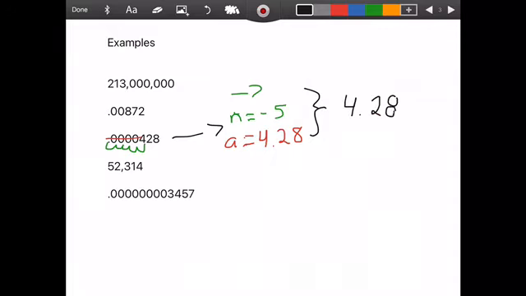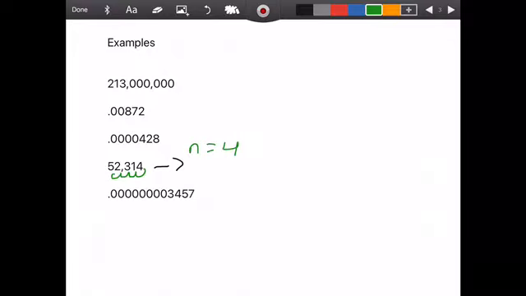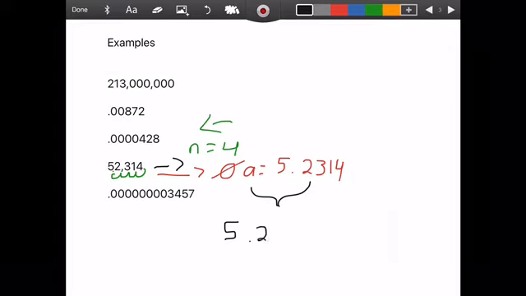So you guys might be asking what happens when we don't have any zeros, like the next example. Well, in that case, because we have no zeros, we can't ignore any values as they are pretty much important to understanding what the scientific notation is telling us. So in this case, all we have to do is simply put 5.2314 as it is and follow the same format. That's going to be our a, and we just follow the format, which is 5.2314 times 10 to the fourth.